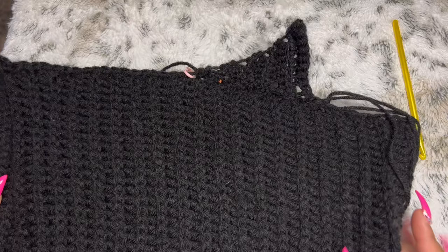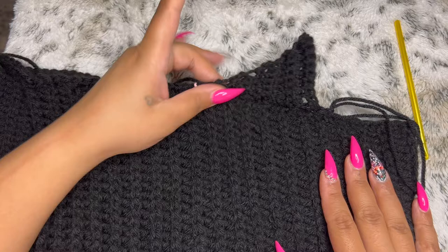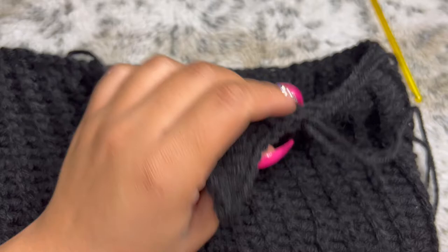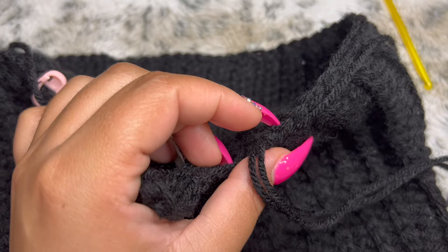Okay, continue working your band all the way around, and we will meet up about 13 stitches, or however many stitches you have for your increase. We will meet up when you are ready for your decrease. Also, at this point, you can start attaching your waistband through both stitches and not just the front stitches anymore, because it won't be too sturdy. So go ahead and continue making your waistband, attaching it with your slip stitch through both stitches, the front and the back.